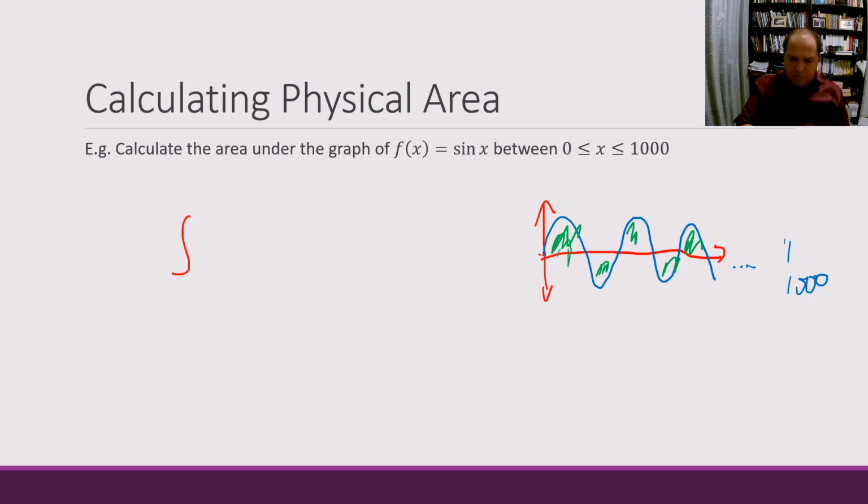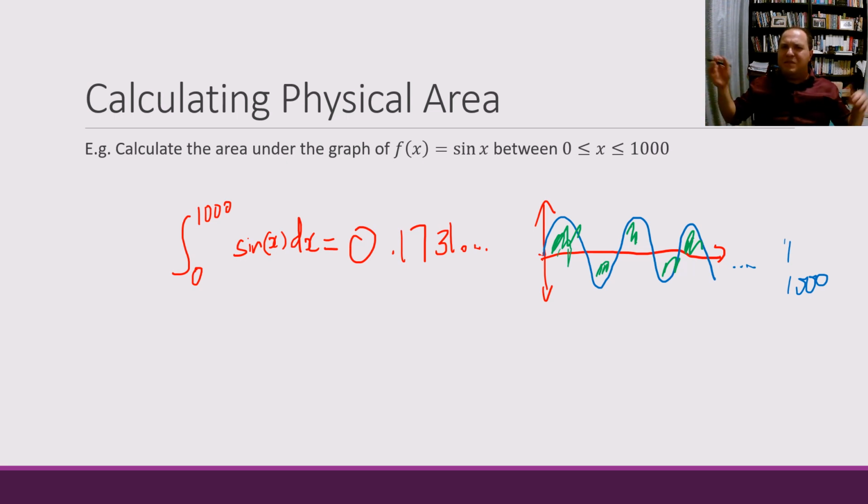If we want to find the integral from 0 to 1,000 of sine x dx, I'm not going to do work for this one, we're just going to pretend we're using a graphics calculator here, typing it in, getting our solution. And we find out the area under the sine x curve between 0 and 1,000 ends up being 0.1731, etc. Not a big number, a very small number in fact.